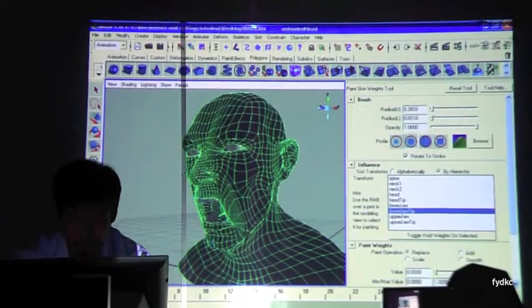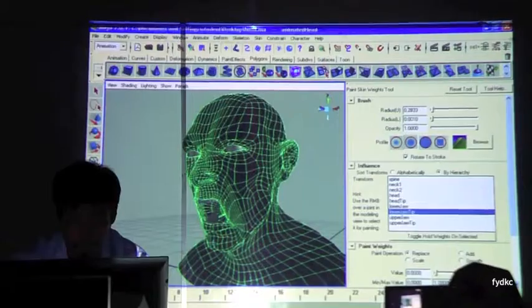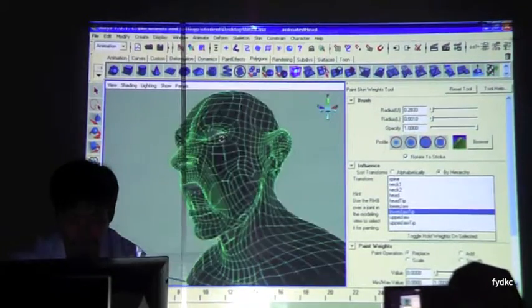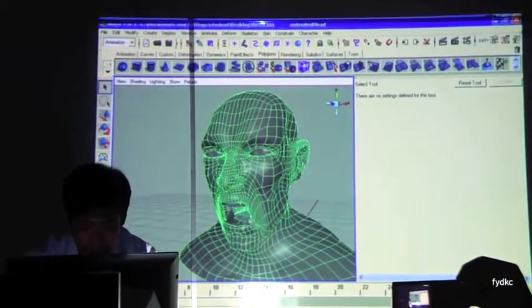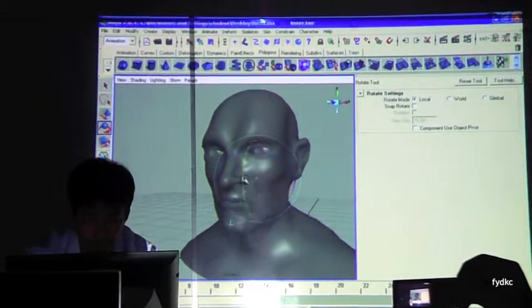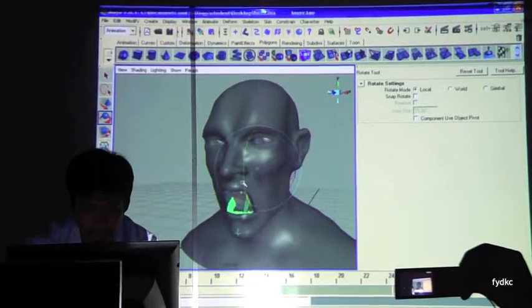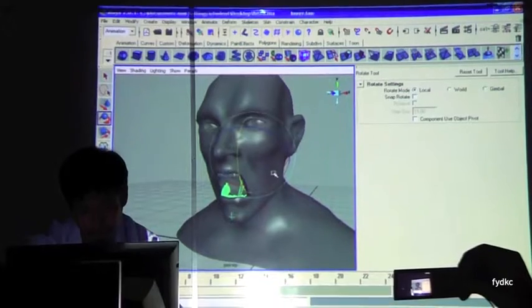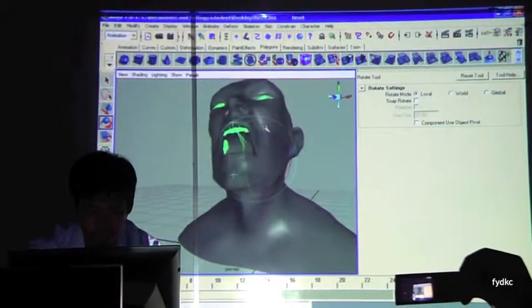Seems like the lower jaw tip is influencing the top part of the face. Alright, so that's done. Let's select the lower jaw again and see if it had any effect. Alright, so we're good. Let's select the whole head and rotate it. Okay, we're good.